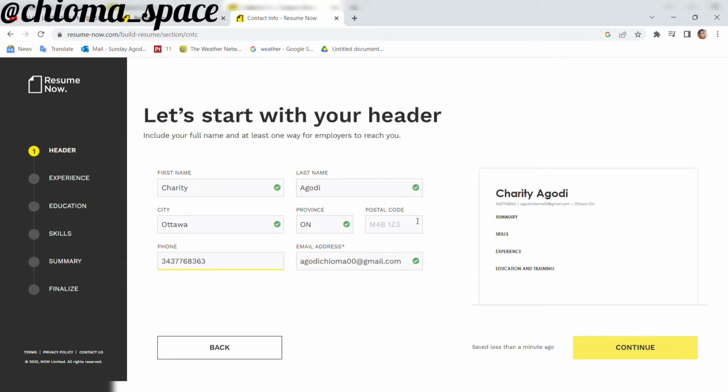These are for people in Ontario. If you are outside Canada, you can still put your address. Maybe you want to apply for a job as a foreign worker and you saw a job probably on Job Bank and all that. I want to send it to the employer. You can use your own address. You get what I mean? So your postal code. Let me just use a random postal code.